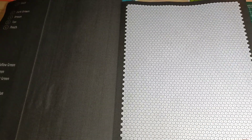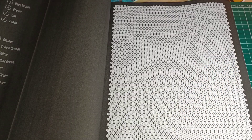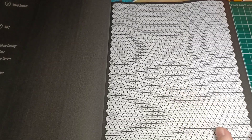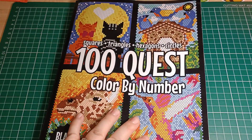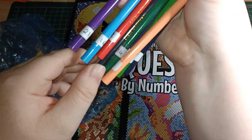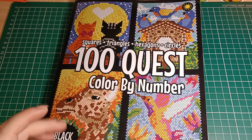It tells you what colors you need on the side — hexagons, circles, squares — and you don't know what the image is going to be, so it's literally like doing a mystery painting but in color form instead of diamonds. I like that they are different shapes, not just squares — some triangles are right-side up, some are upside down. It says 100 on the front so it's a pretty thick book. I've just got a pencil set I've had for years in a food bag, and I've taped the number I assigned to each color.